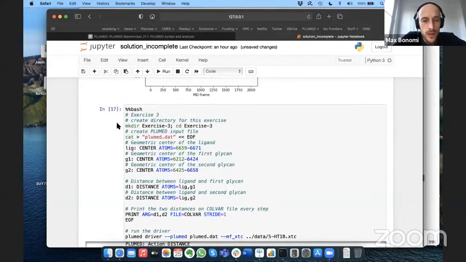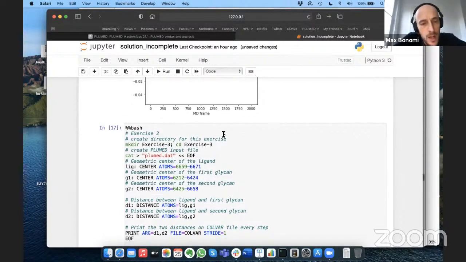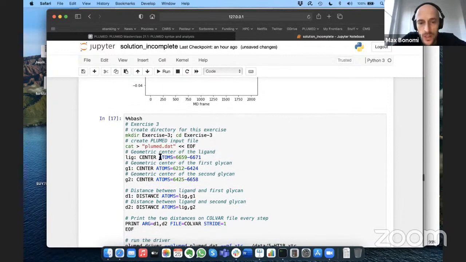Well, sorry, I have to go back here. So here, when you have the definition of a center, okay, let me put the chat here. Maybe I can keep track. In PLUMED you almost always use atom indexes, but this is not a problem because for the geometric center of residues, you just have to specify the atom indexes of all the residues that you have.